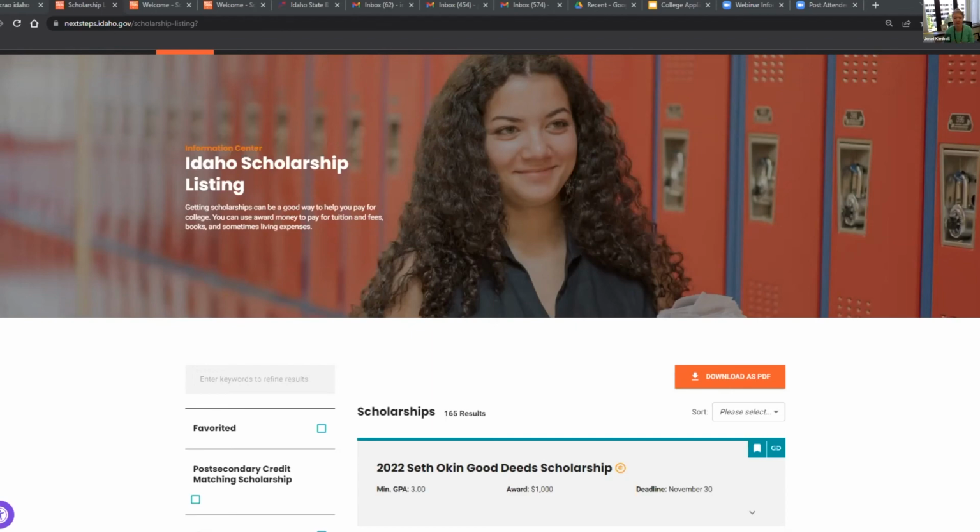The big thing again is that Scholarship Idaho does require a separate login from Apply Idaho. So students need to have 2 different logins. They are 2 different and very separate applications. Your social security number is required when you're setting up that account, and again, that's to tie to FAFSA. If a student doesn't have a social security number, they can reach out to Joy, to our scholarships office, to work out other ways to be eligible.